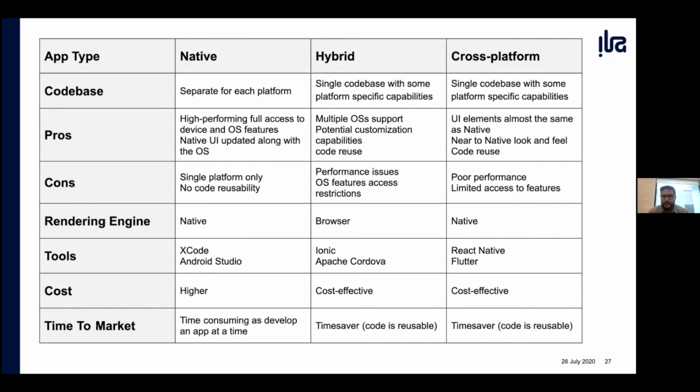With cross-platform, you still develop in, let's say, Flutter and Dart. It's a different language than the native one, which is Java for Android, for example. However, what cross-platform will do is try to generate this Dart code into machine language code, which will make it look and work like a native application.